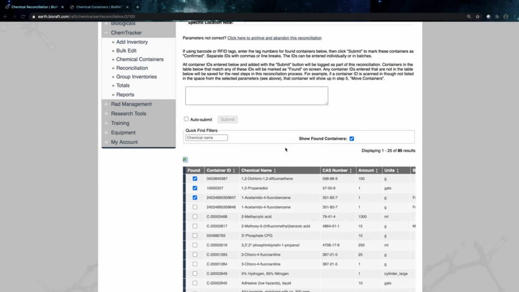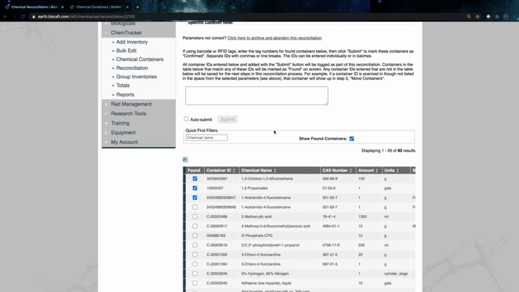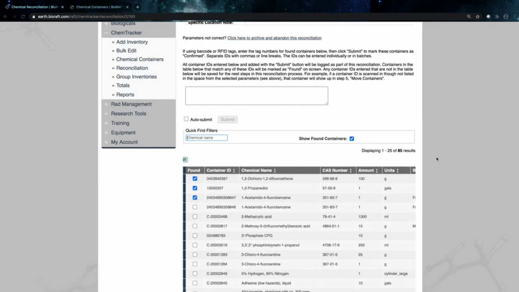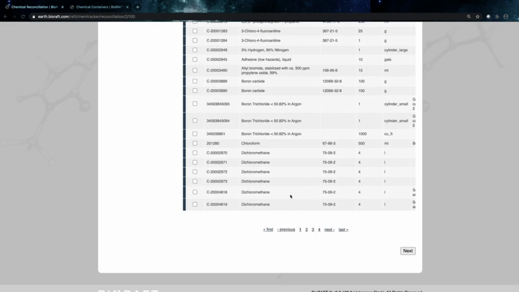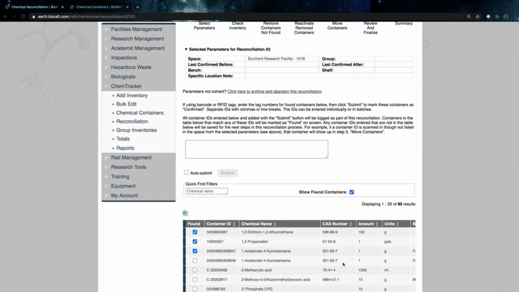If you have to take a lunch break, maybe you're going through a room that has 2,000, 3,000 containers here, the system is designed to be able to support that for you. If you just want to show the containers that are left, I can uncheck that option. I have this tool here to maybe help me find a container that I found on a shelf, because we know this list can get rather long. This will paginate. So if you have a lot of containers in the room, this will still work.